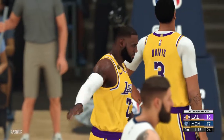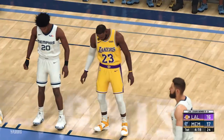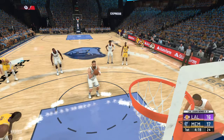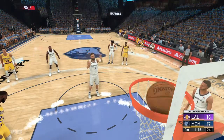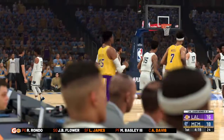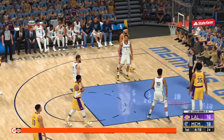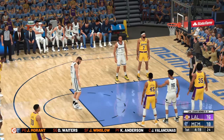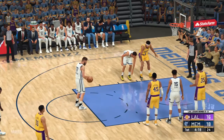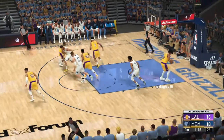Kept alive. Valanciunas. And that'll be 2 free throws coming up. Officials on the call with the foul. Oh, man, I love watching Valanciunas score the ball. He makes it look so easy, and he makes the defense feel uneasy out there. Memphis shooting their first free throws of this game. First one falls for him. Clark, he's checked in for Memphis. JaVale McGee's checked in for the Lakers. Cephalosha comes in for James. That misses, so he splits the free throws.